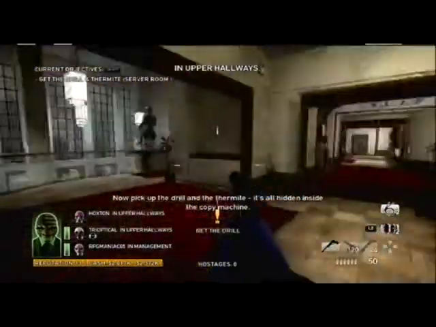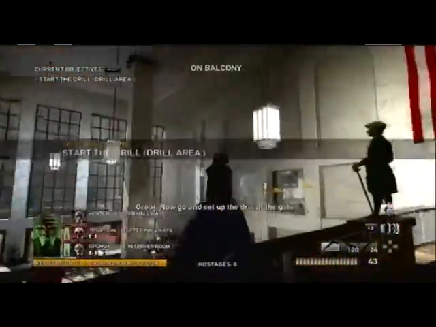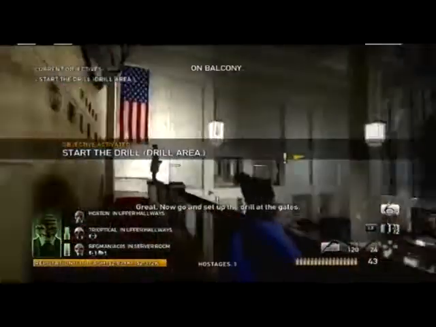Now, pick up the drill and the thermite. It's hidden inside the copy machine. The drill and the thermite. 30 seconds. Great. Now go and set up the drill at the gates.